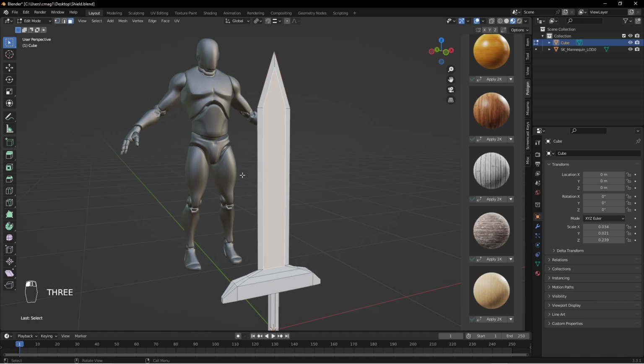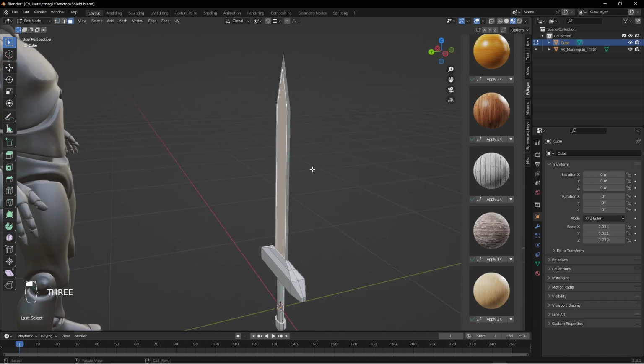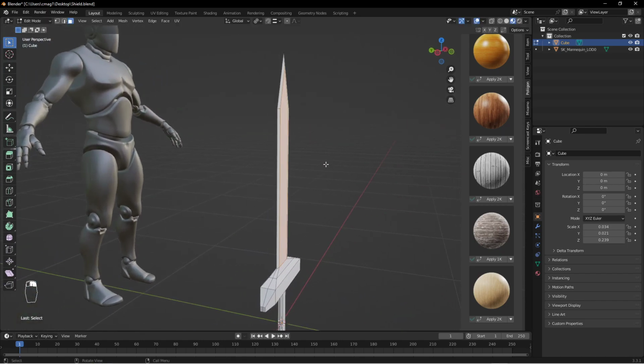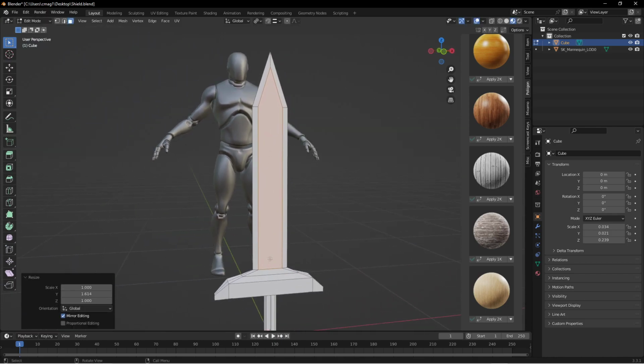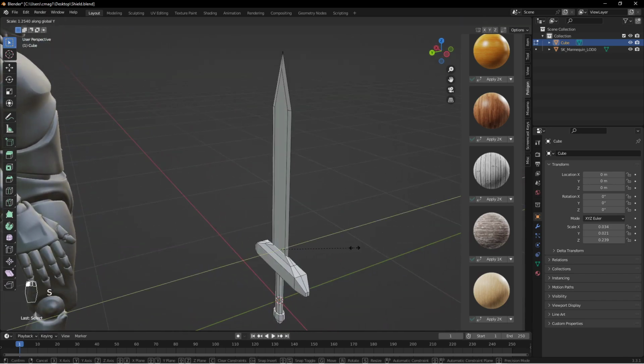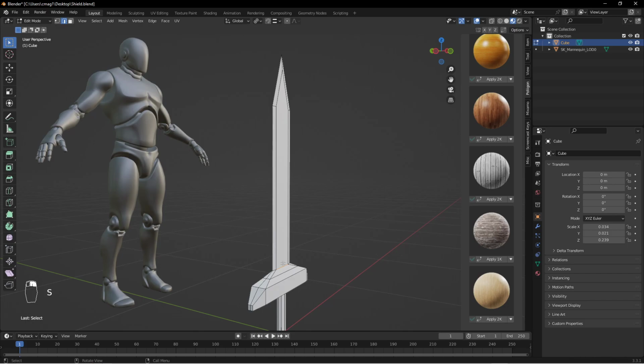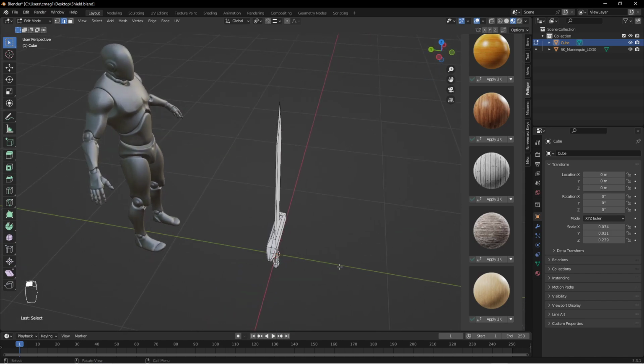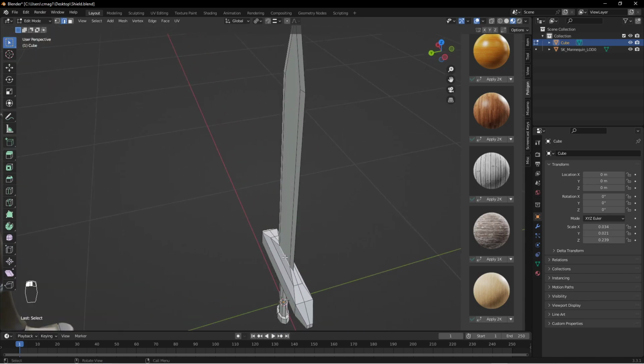And what we can do, we can grab this face and just kind of scale it on the Y. Scale it on the Y. Usually you can. I'll just grab this and scale that on the Y. Apparently not. Every once in a while it'll let you do things, and then other times it seems to not want to. So I'm just going to grab these and move them out individually.